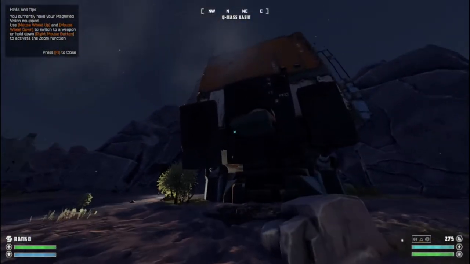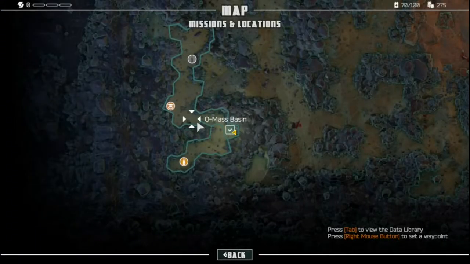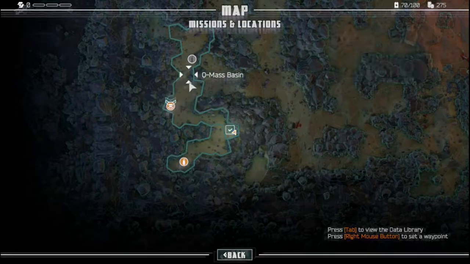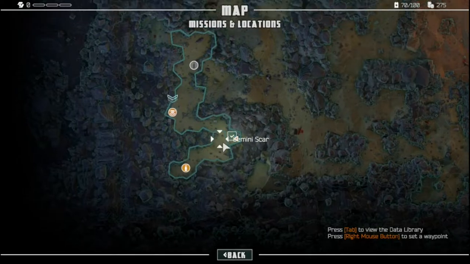Isn't this the bunker, though? Let me map up. No, that's just QMAS Basin. Oh, okay, you can just make different dots. Yeah, you can't specifically put waypoints. The map's gridded out. Oh, it's very much gridded out, yeah. QMAS Basin. So, military bunker, that's what I want. And what's that? Spawn beacon. Oh, okay, so spawn beacon's over here.